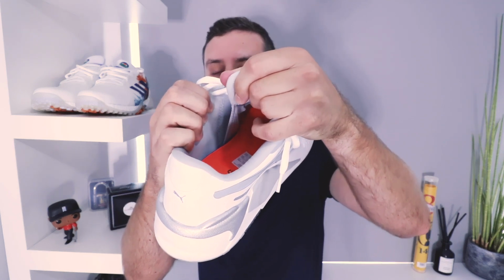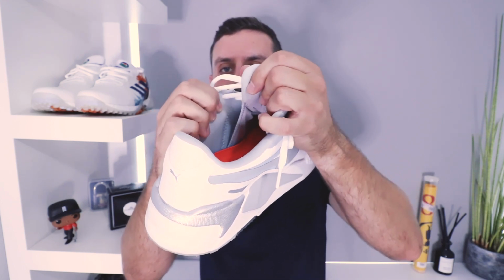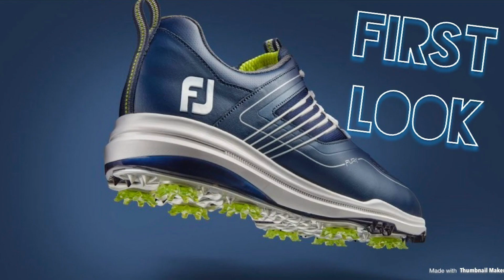Now, moving our way inside the shoe, guys, you have PUMA's soft foam sock liner in there, and then you also have this lock-in feel. I'm going to see if I can show you here. You have this band in here, which really does keep the tongue nice and locked in place when you're wearing these shoes, providing you with a little extra comfort. You'd see something similar on Adidas Tour 360s, and something very similar in FootJoy's Fury shoe. And considering those two price points are quite a bit higher than that, to have this similar tech in these is a massive, massive plus.